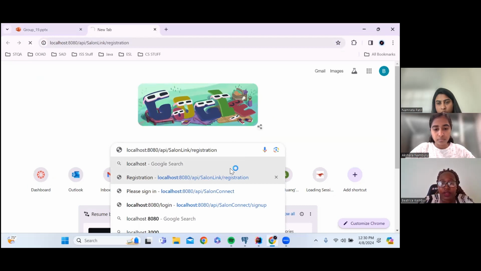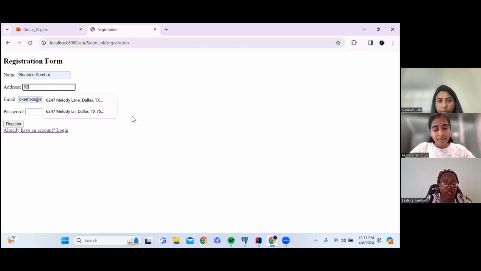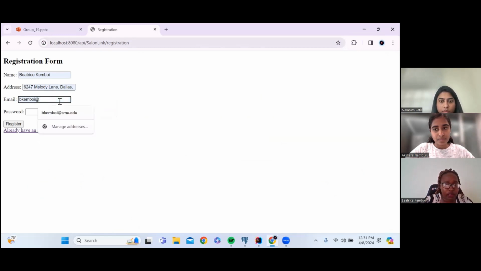A client would first go to the registration endpoint of our API link. Once they get there, they get a registration form where they enter their credentials so that they can be registered into our application. I'm just going to do that real quick right now.